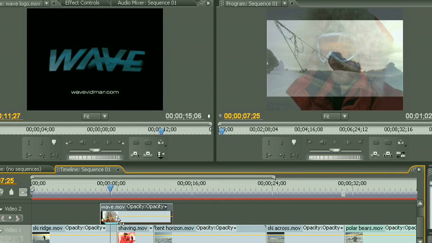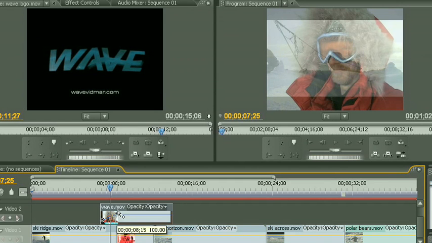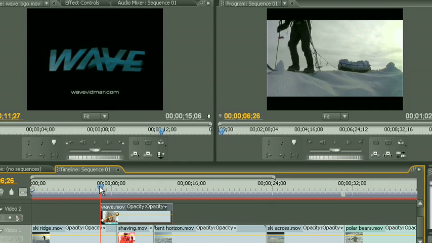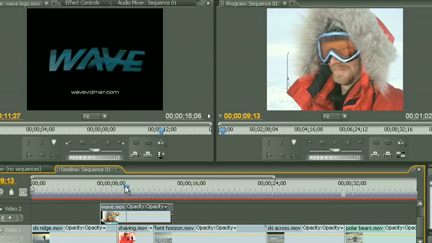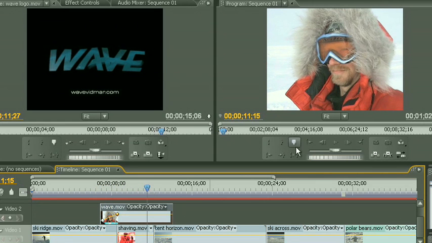And you can sort of see what we have with the yellow line here. We're getting a little ramp up. If I drag the first keyframe all the way down as far as it'll go, then this video will be completely transparent, and it'll ramp up to whatever opacity setting is on the second keyframe. In fact, if I push this one up as far as it'll go up to the top, then we'll have our video completely opaque at this point. And if I scrub between these 2 keyframes, you can see that at the beginning we don't see any of the ghost of Wave. We start seeing Wave fading in here, and there you can see it's at 100% opacity, so it's completely blotting out the clips underneath it just like before.